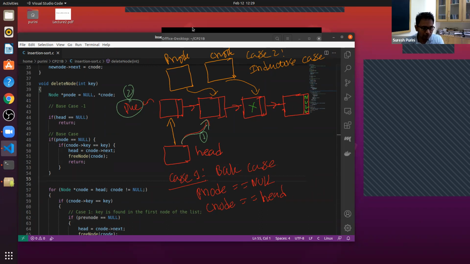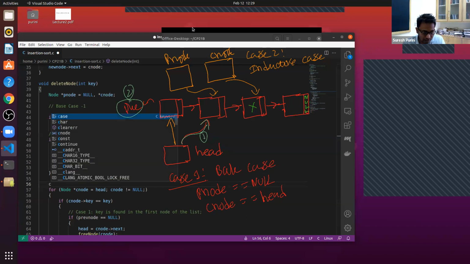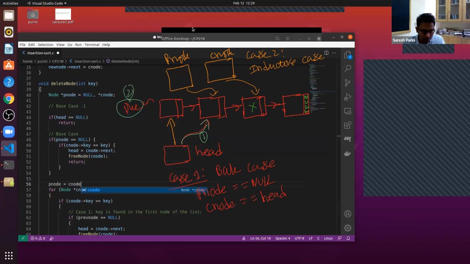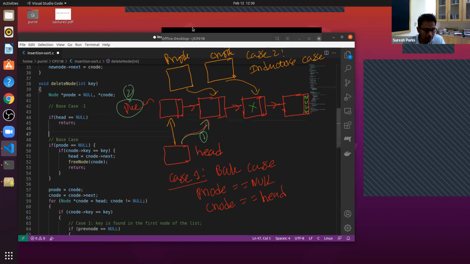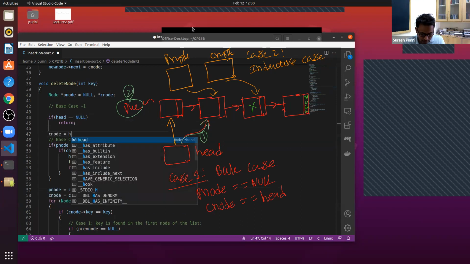So what we plan to do right now is we will start with P node is equal to C node, and C node is equal to C node next.